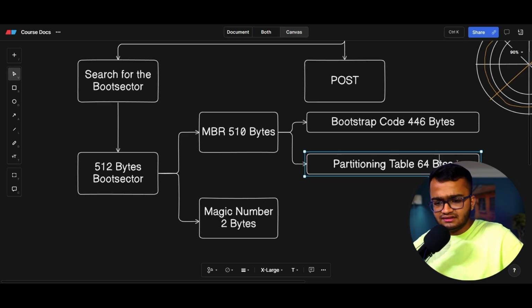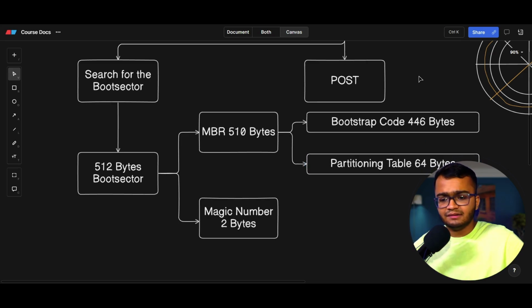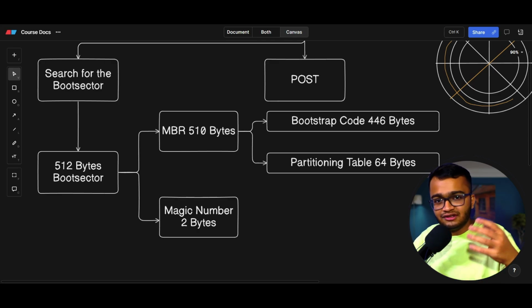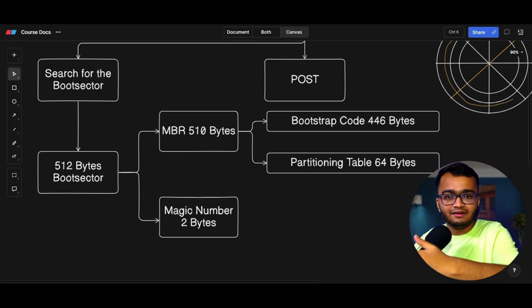Now what does this 64 bytes of the partition table consist of? This partitioning table has information about the file system of your computer, whether it is NTFS or FAT32. What NTFS and FAT32 are may sound fancy for the time being, but people from the tech domain will understand what FAT32 and NTFS file systems are. It is a type of how the files are actually stored in your computer. So it can be the NTFS way, or the FAT32 way. For the time being you can understand it in this way, but it is a bit different.